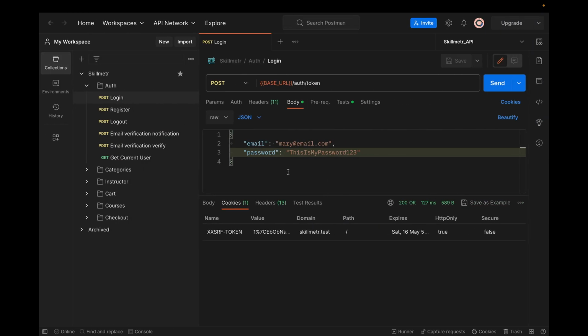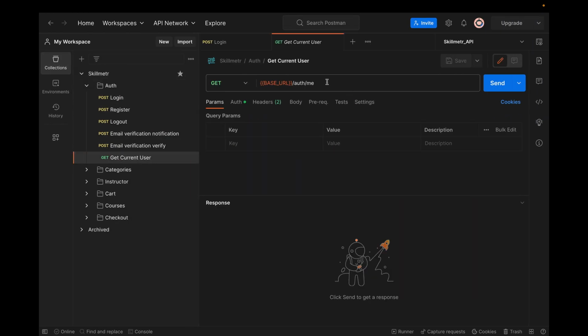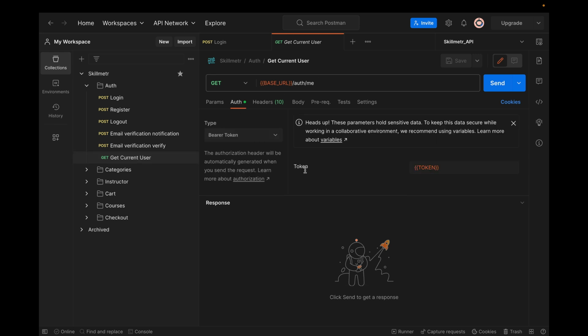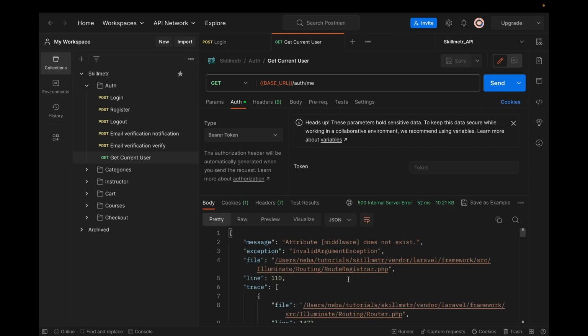So over here in Postman, let's try out that route, which is auth/me. And if you look at what we are doing here, we are setting the authentication header to the token that we set when we log the user in. In fact, if I get this header out and I don't send anything, let's try and access that route.